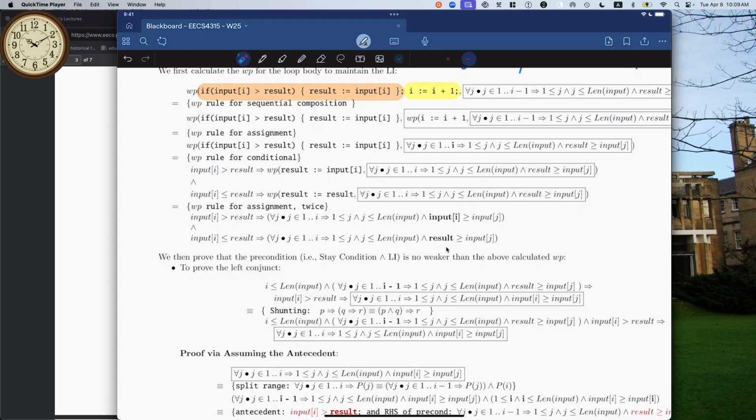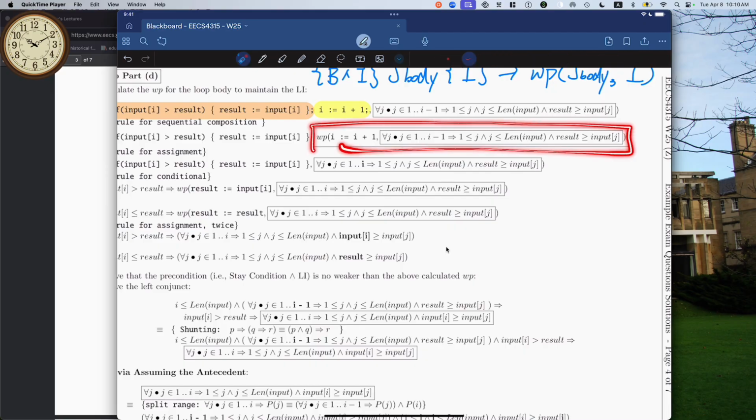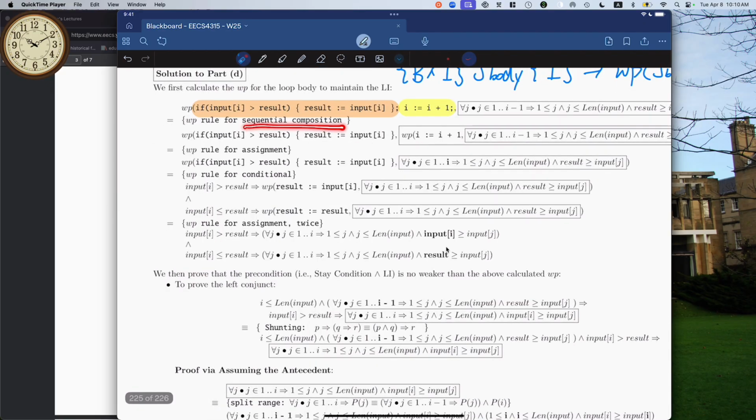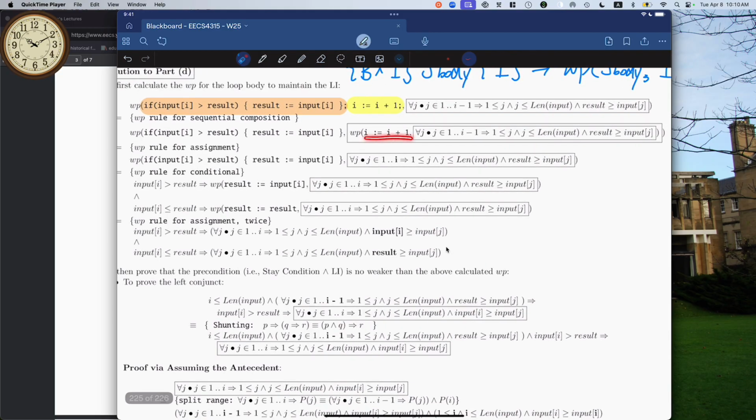What we do is watch out for the substitution over here. Once we get the first WP rule, this is based on the sequential composition rule. Remember the swap program that we did in the last class? You want to review that one. It gives you a very good idea how to organize the rule. For this one here, this will be the very first phase, so we have I plus 1.